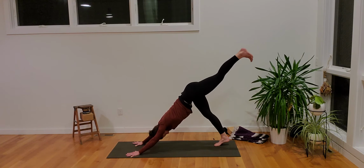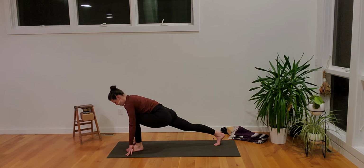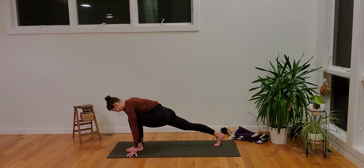Three limb dog. Trying to keep your hips square. Stay even through both shoulders and hands. Look forward. The next time you exhale, lunge that foot all the way up in between the hands. Come up on the fingertips or on blocks if you like. And try and glide your shoulder blades back so they're not creating tension around your neck. And work on lifting the back knee nice and high here.